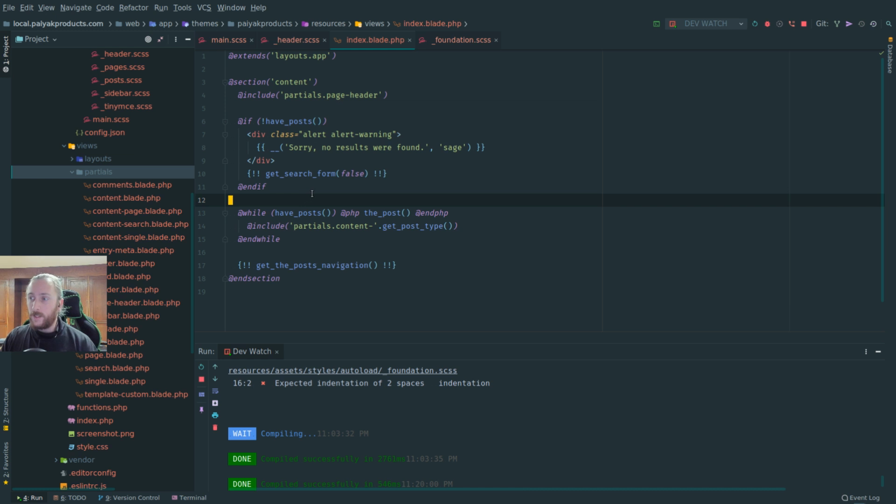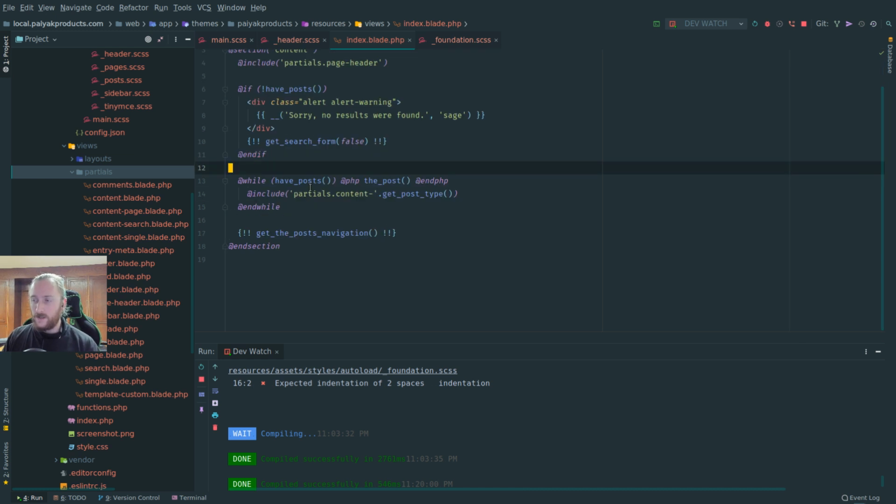Okay, so they're using the Blade templating engine, which is something that is usually used in Laravel. You can use it outside of Laravel, obviously. But it's nice, I think. It kind of mixes, you can still use PHP in it, and as you can see here, there are functions that are obviously WordPress functions. But then there are also these weird tags, where it's not PHP opening tag PHP, and stuff like that.